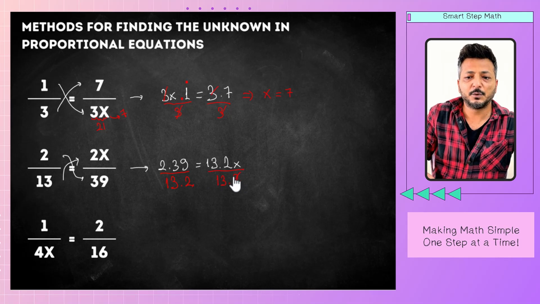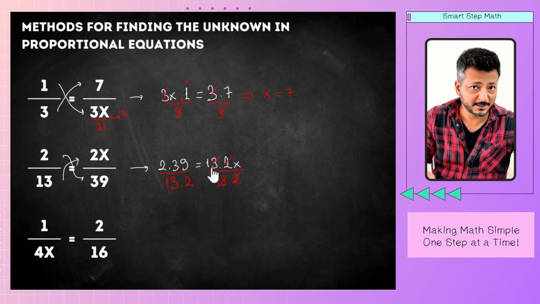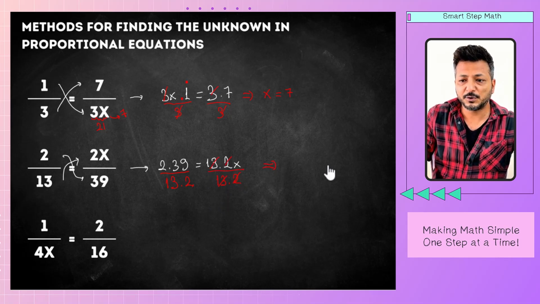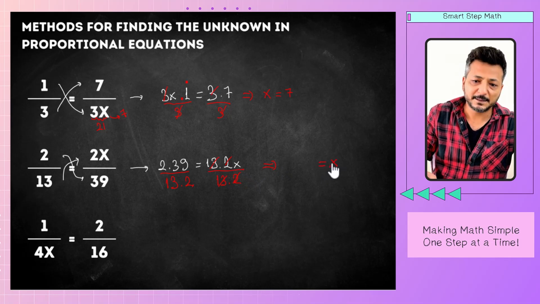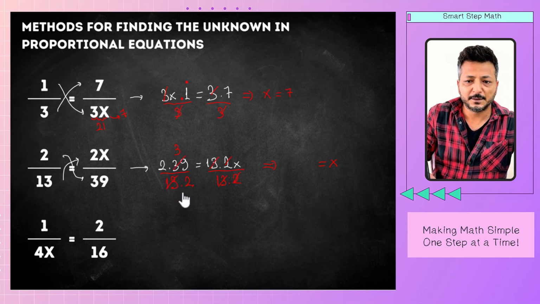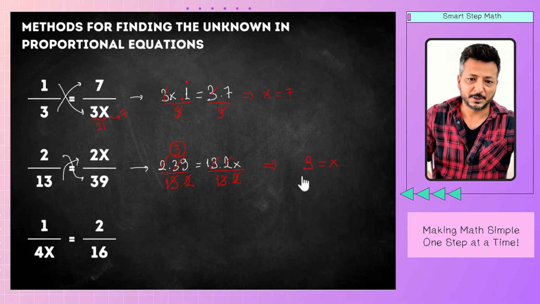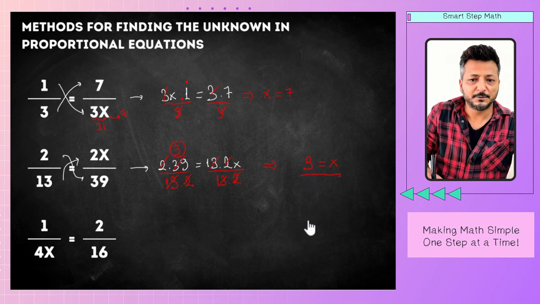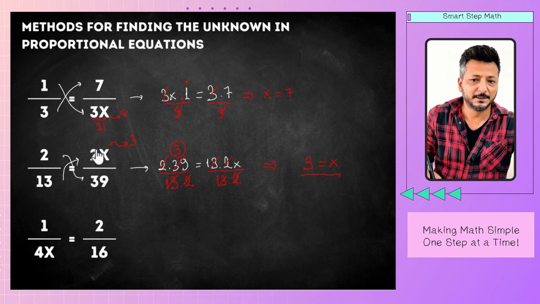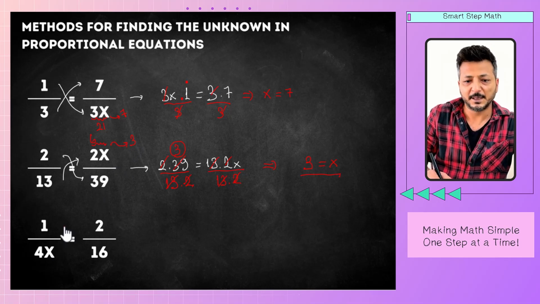This way, you eliminate the factors in front of x, so x will be left alone on the right side of the equation. On the left side, 13 divides 39, a multiple of 3. 2 also cancels 2. So what remains here? Only 3 remains. Therefore, what we call x must be 3. And on this side, we find that x must be 2 times 3, which is 6. The right side of our equation will be 6 divided by 39.